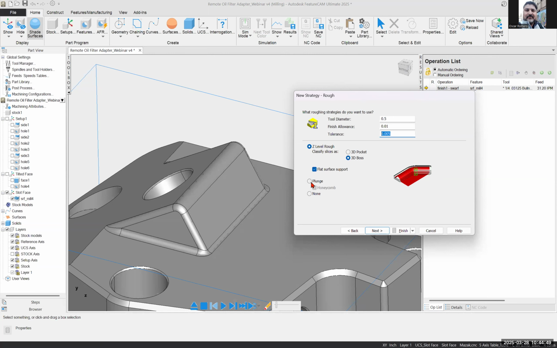There is another option here using plunge instead of Z-rough, but typically that's not a preferred type of operation. There are some applications where plunge is useful, but we're going to stick to Z-level. By the way, if you wanted to completely ignore this first step, which is the roughing, and just go right to semi-finishing, you could select none and it would leave this operation out.